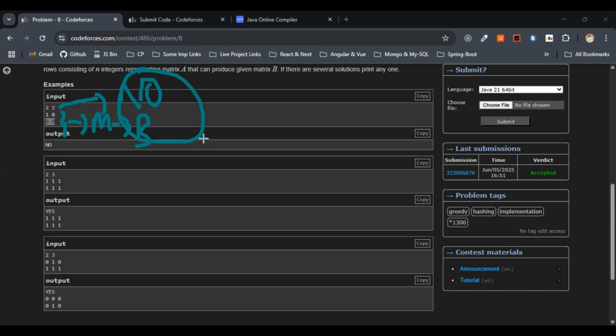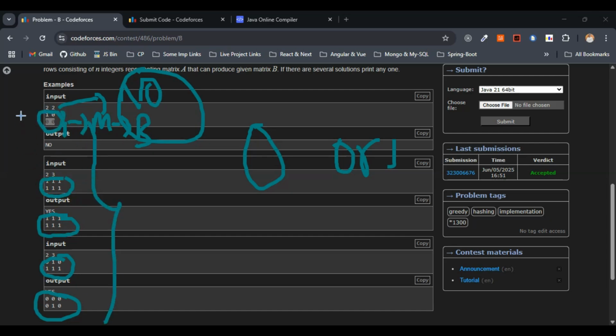All the values in A and B are either 0 or 1; you can clearly see in all the examples we have either 0 or 1. This is very important. I hope the question and what we need to do are completely clear.